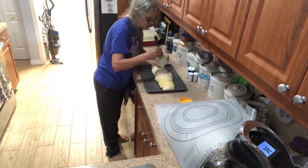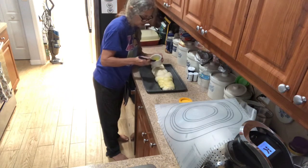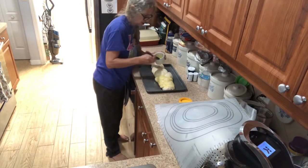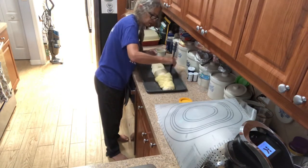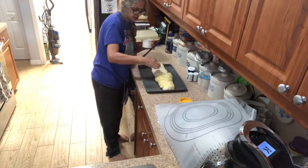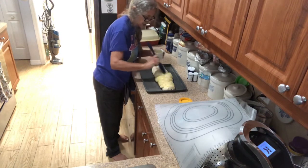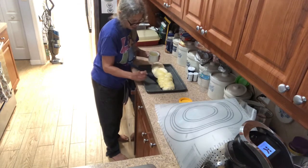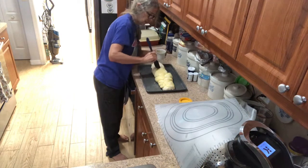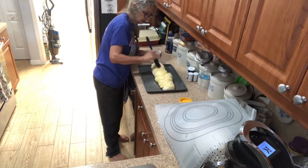And once your oven's ready, put it in at 375 for about 45 to 50 minutes. Usually if you tap on it after about 45 minutes, just tap. If it sounds hollow, then it's done. And that's it. And I will be back as soon as mine is done.